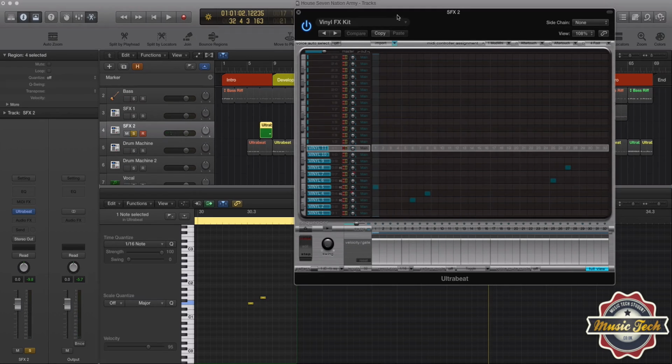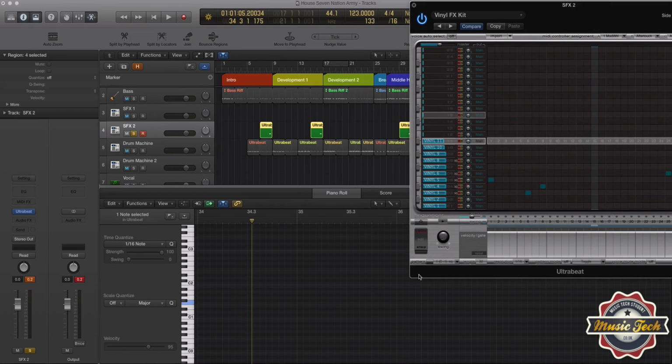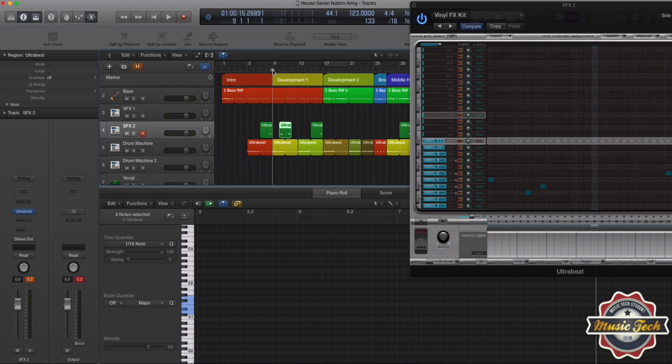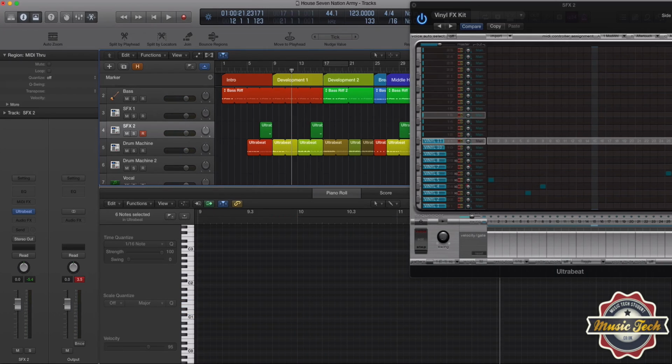The good thing about Ultrabeat, as I said in the previous lesson, is when you turn this editing window on, this pattern sequencer, you can press play and actually look at what your samples are sounding like. If I turn this off, because obviously I don't want to play both, but if I want this in my piece, all I have to do is grab this little button there and drag it to my piece, okay? Now it's in there, and now we can unsolo that and have a listen to see what that sounds like. Okay, so that adds a bit more depth to it. I'm not going to leave that in there, but I just wanted to show you that.